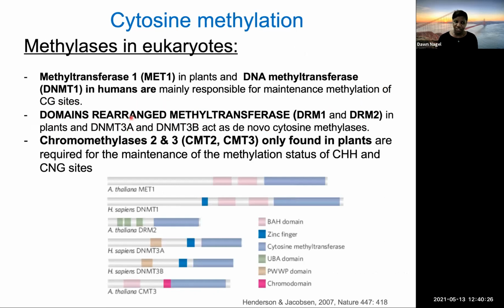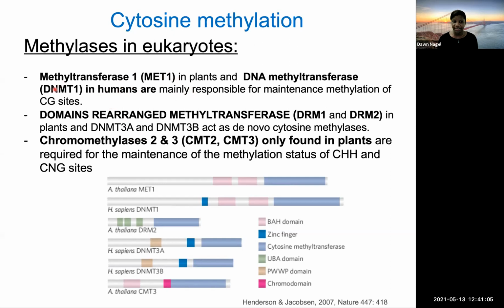The way that these methylation marks are maintained, right? I told you that it's inherited, it's maintained from one generation to the next during DNA replication and also cell division. The enzymes that add these methyl groups and also maintain these methyl groups, and scan the DNA to see if there was a mark that needs to be added, are highly conserved proteins. They're very similar across plants and animals, plants and humans, but their names are different, but they do very similar function, and they have very similar domains within the protein.